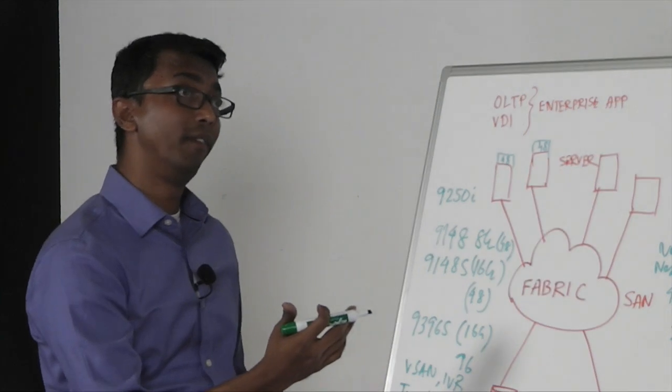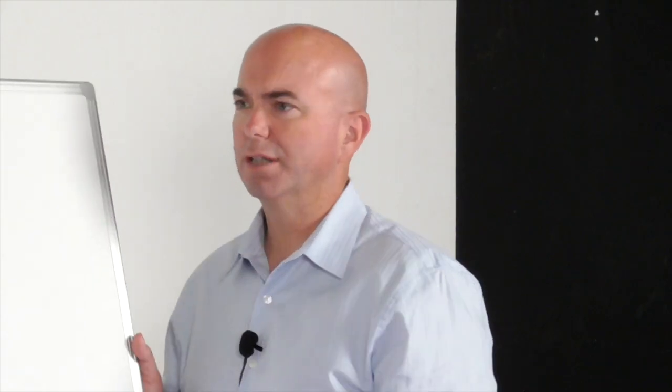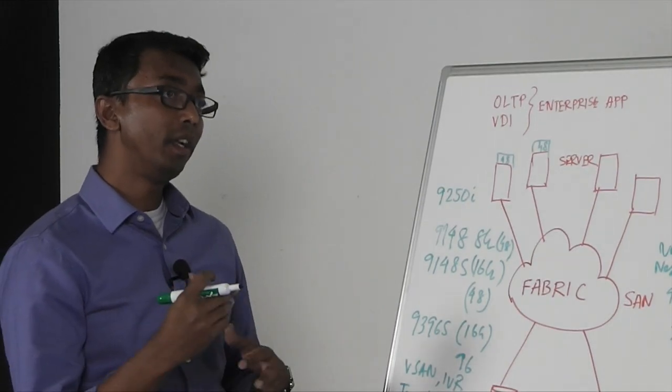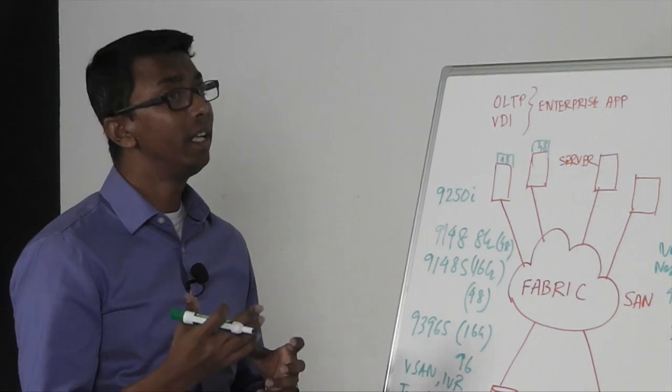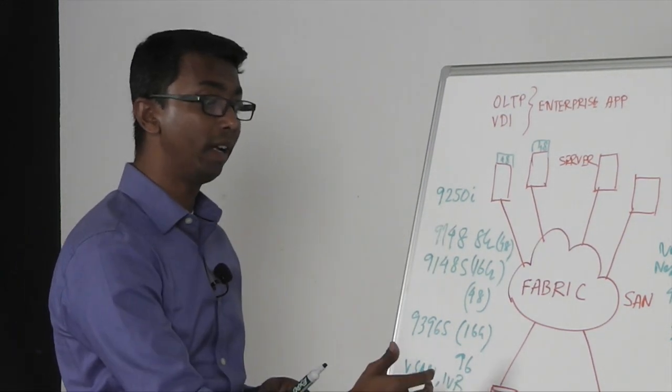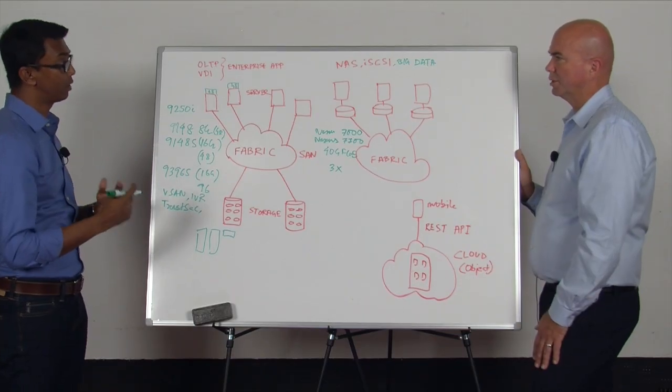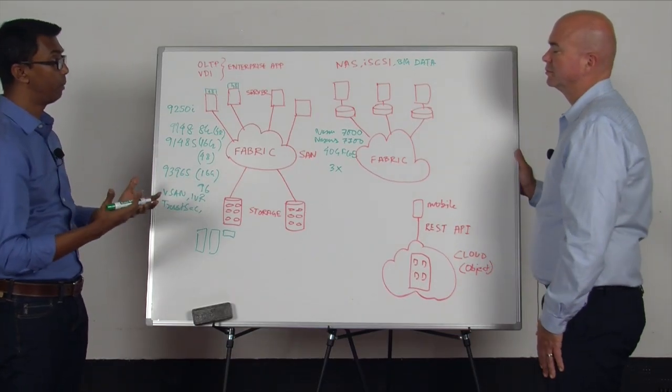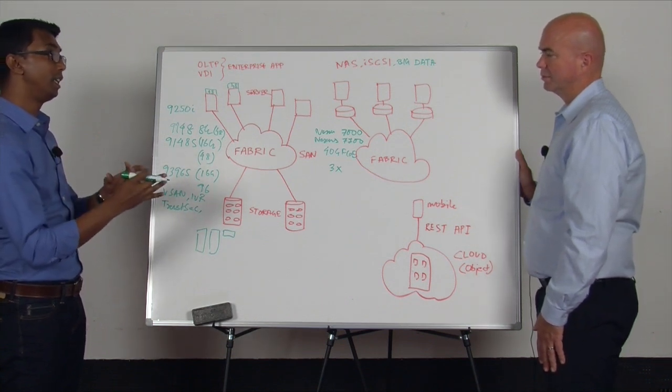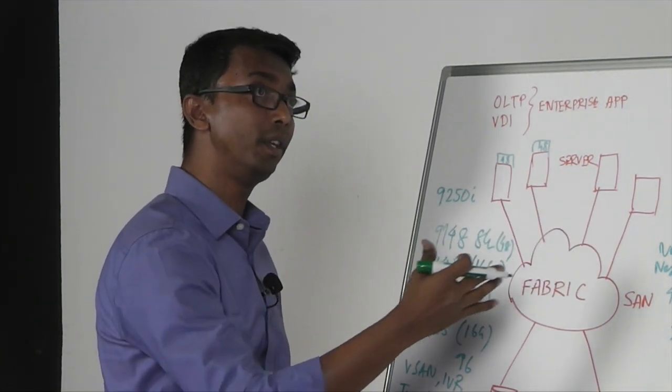What are some of the use cases for 40 gig connectivity you are seeing right now? What we see is that people are trying to figure out a few things still. 10 gig FCOE and 16 gig is good enough, because the initiators and targets, they have to also come to that speed when we talk about HBAs. HBAs have to have that type of capabilities. So we are still trying to figure out exactly when the industry will really be ready. So there are some connections which are 10 gig FCOE, some connections which are 40 gig FCOE.